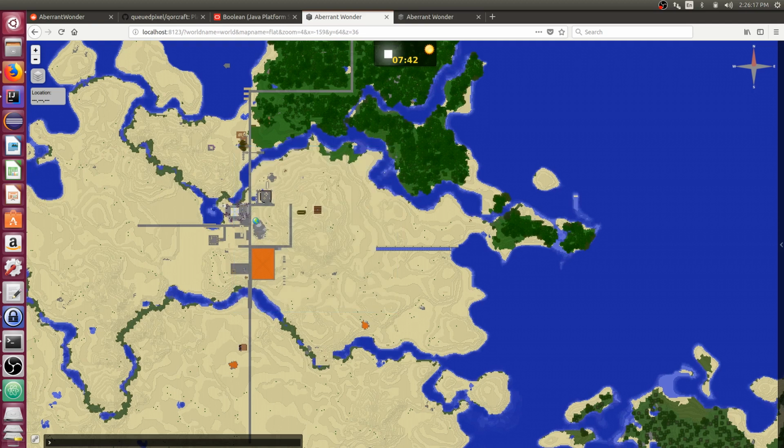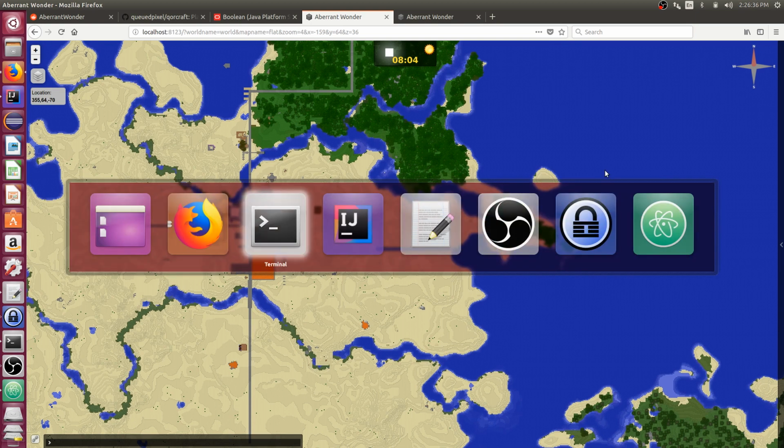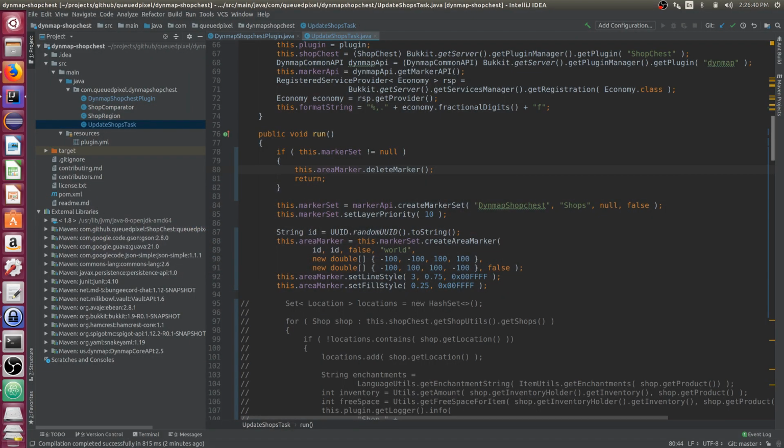Ah, the marker does get deleted. So that's quite encouraging. Now, I thought I had tried that with my plugin before, and it didn't work. So I'm not sure why not. So let's continue to experiment and see if we could figure out why that may have not worked.